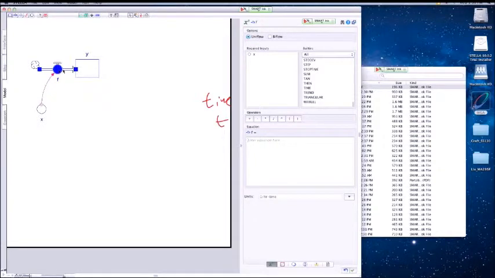Now, what's f? Well, the f is a function of x. But what function? It's up to you what you want to do. I like to do the cosine function. Then you find the cosine here, and then you click x. That's it. Then it's cosine x.